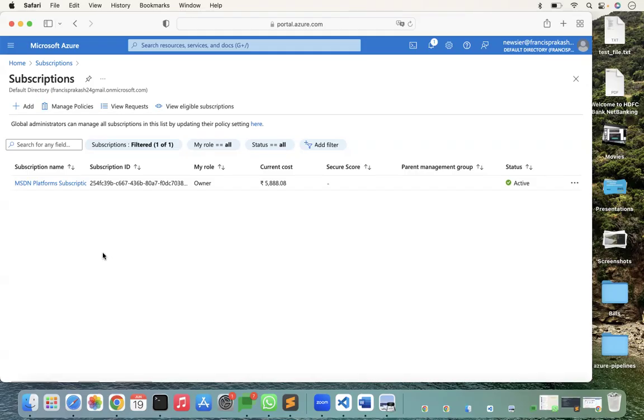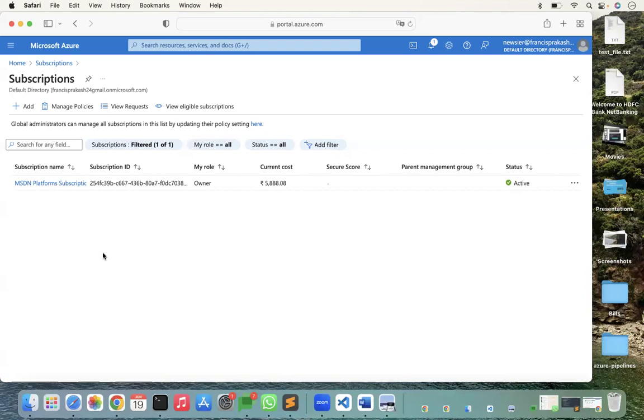Yes. Perfect. So when you go to a real environment, right now you can see I have an MSDN platform subscription. I explained yesterday the reason why we would require an MSDN platform subscription. We are certified Microsoft trainers and we contribute to the Azure community as well. That way we got this subscription. We'll have to keep renewing it. That's fine.